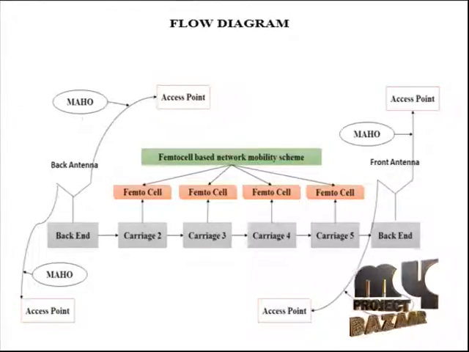MAHO is the MIMO assisted handoff scheme, a handoff scheme in the CBTC system based on WLANs, that is wireless local area networks. It uses multiple input, multiple output technologies to improve the handoff latency performance, considering channel estimation errors and the trade-off between MIMO multiplexing gain and diversity gain in making handoff decisions. The handoff problem is formulated as a partially observable Markov decision process, and the optimal handoff policy can be derived to minimize the handoff latency.